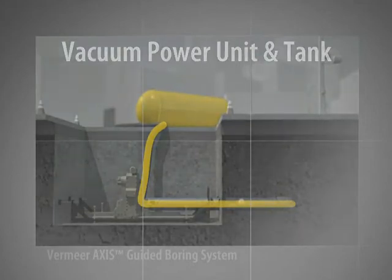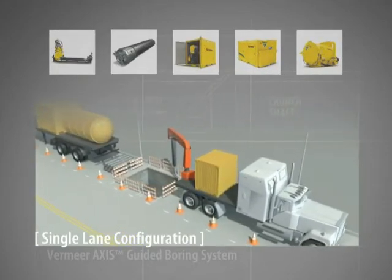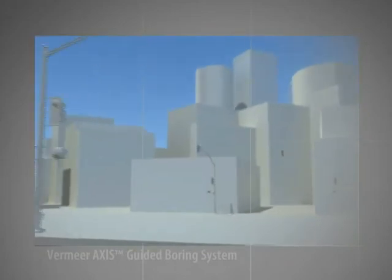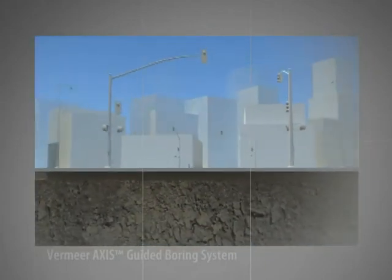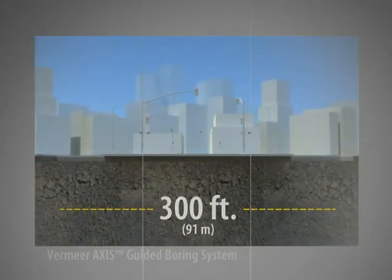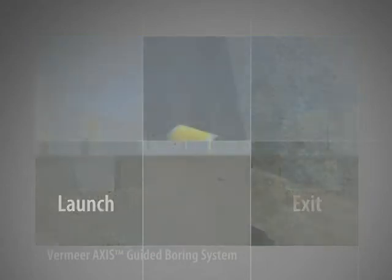Let's take a closer look at how the Axis Guided Boring System works together. Because of the flexibility of the major components, various setup configurations can be used to adjust the machine's footprint based on job site and transport characteristics. For instance, in an urban job site, the Axis Guided Boring System can be set up in one lane of traffic for minimal disruption. Although projects greatly vary, our example consists of a 300-foot, 91-meter bore for a gravity sewer installation. First, two pits are dug at each end of the bore — the first will serve as the launch pit, the other will be the exit pit.